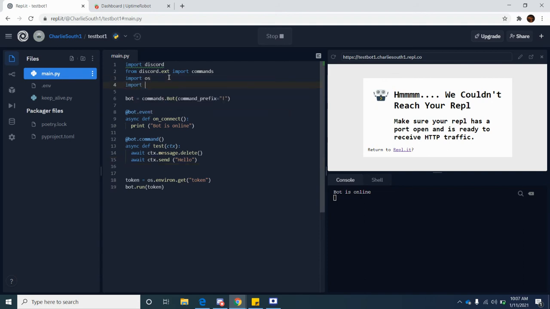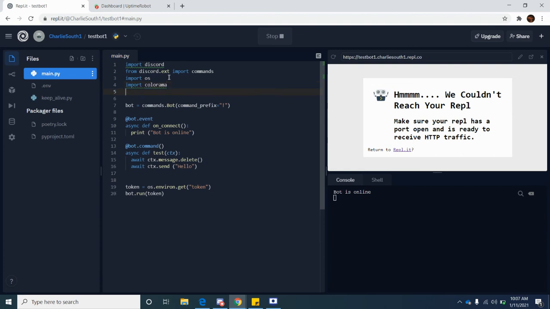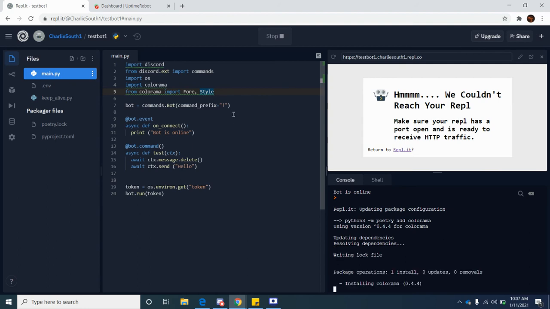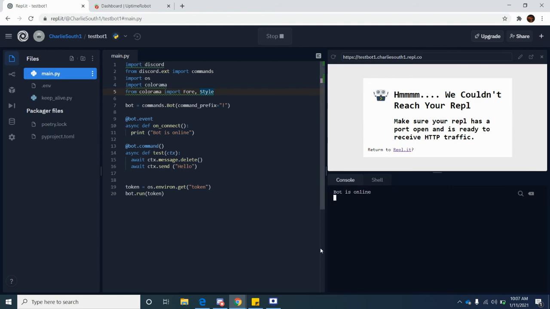We're going to do import colorama. Colorama is this great little thing that was designed by someone somewhere to add some splashes of color to your console. And we're going to do from colorama import Fore and Style. It's all imported, but it's unused either way. It'll add your colorama stuff. It's going to be an extra install when you're not hosting your bot, so just don't worry about that.